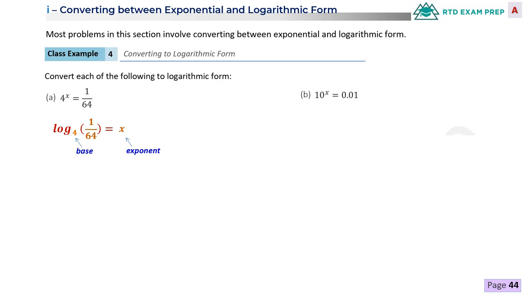So, in the case of example A, where we're given 4 to the x equals 1/64th, I would be saying, what is the exponent that goes on the base of 4 to generate 1/64th? And then the answer to my question would actually be the exponent. This will always be the case, and is the reason most teachers say that a logarithm is an exponent. So notice, the logarithmic term is equal to the value of the exponent.